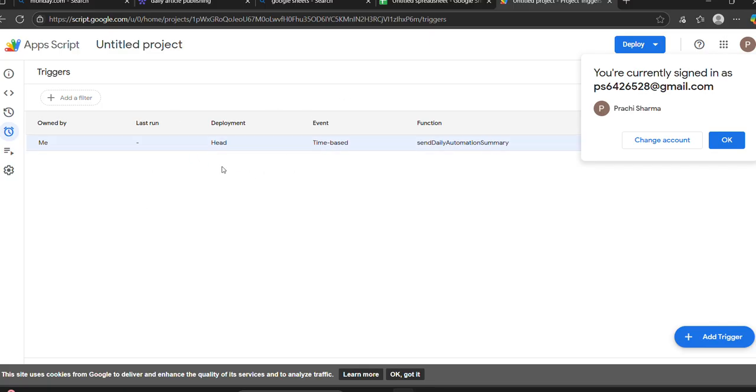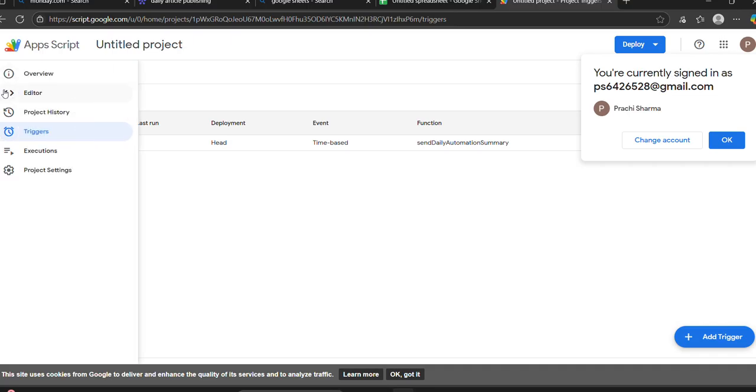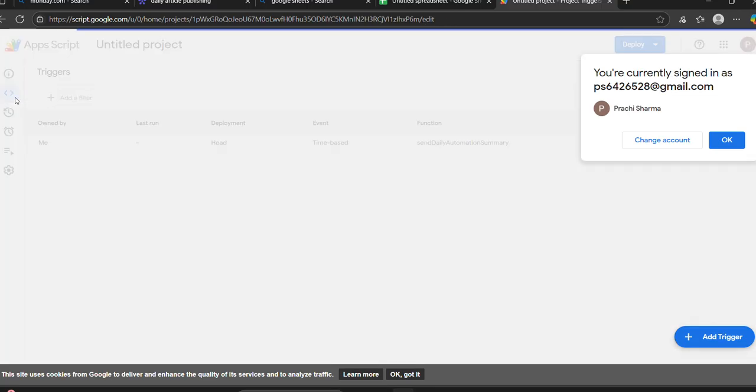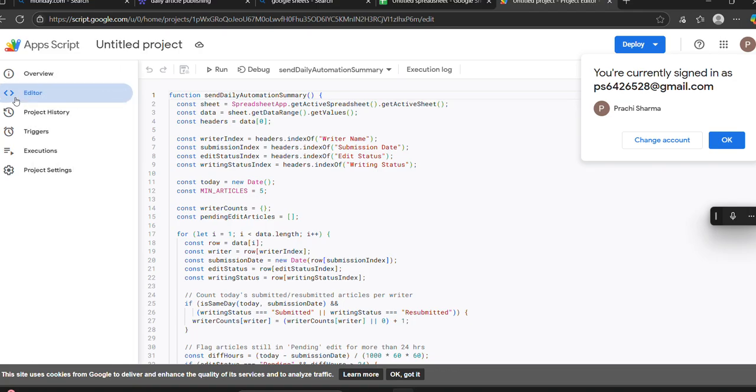I have not run it yet because it's not 5 p.m. So basically this is it. Also, the submission date is used to calculate dates, and the minimum article threshold per person is 5. This can be a little difficult with the automation, but still automation does make work easier over time.